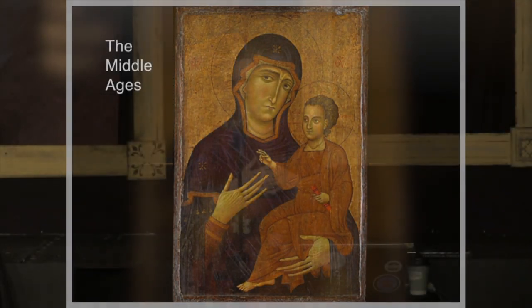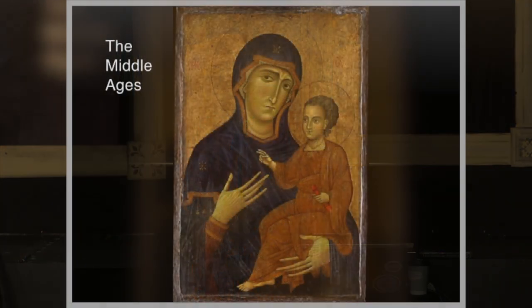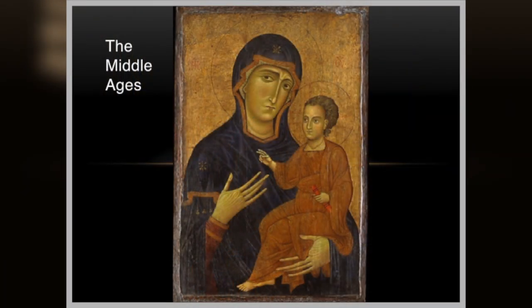Mary also is not the Mary that we imagine. We imagine this young, beautiful girl, and she's got my husband's nose right there. That is a Chris Sanford nose. And look at those fingers. That is not right. And I don't think it's because they didn't know how to draw them, but they chose to draw them in such a way that you didn't get wrapped up in thinking, what a beautiful baby, or what a beautiful woman. They painted these so that you would focus on spiritual things.